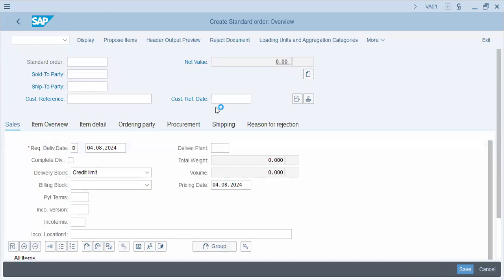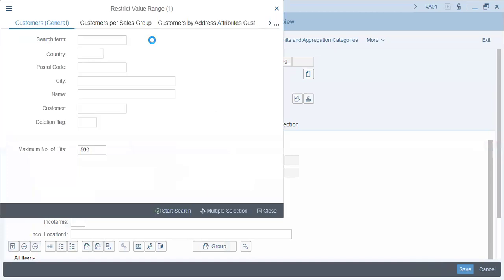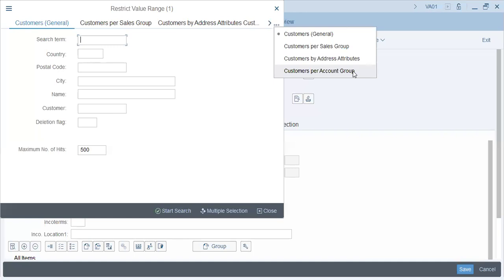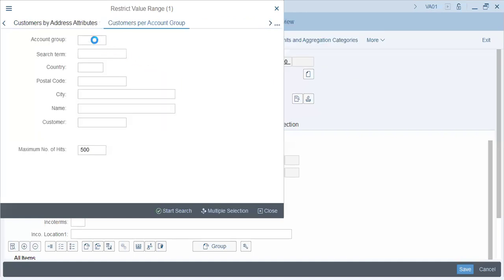Okay, sold to party. We will just search for it. For sales group, account group, and our account group was DT72, right?